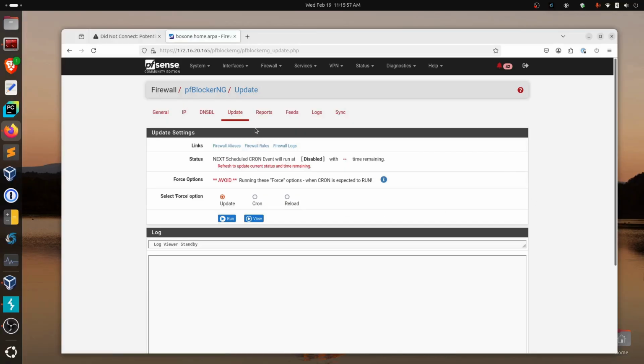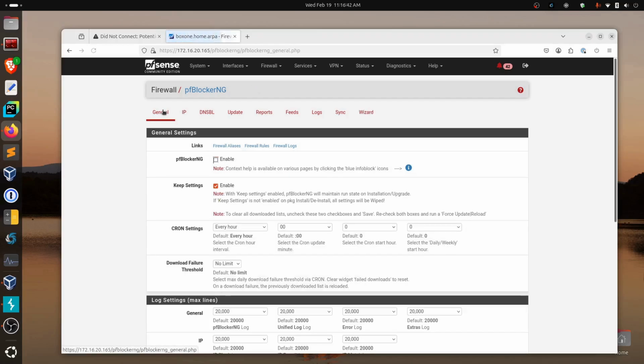Alright, so here is where we're dumped out after the installation, if you went through the initial setup once you installed pfBlockerNG or DNS Blacklisting. Just for review's sake, I'm going to go through the configuration to make sure that we've got all the right things checked and everything's working perfectly. Let's get into the initial configuration of pfBlockerNG. On our General tab, let's ensure pfBlocker is enabled.